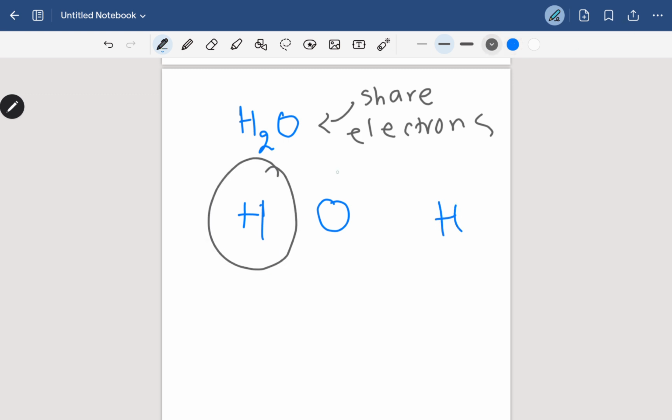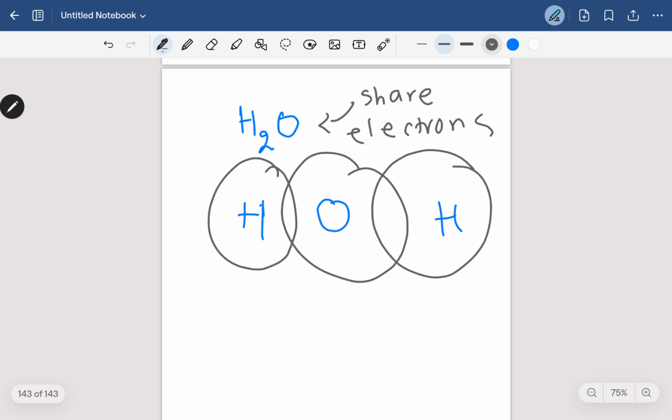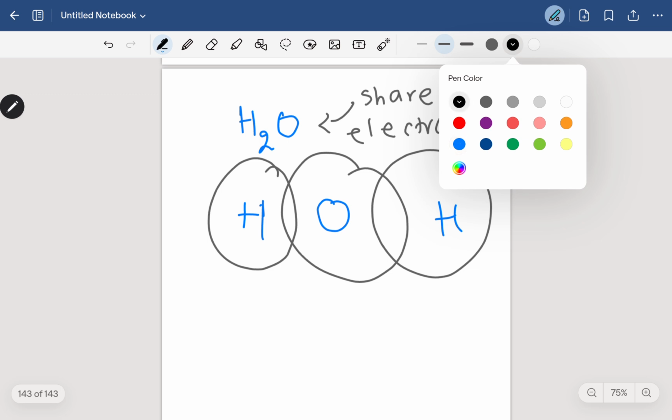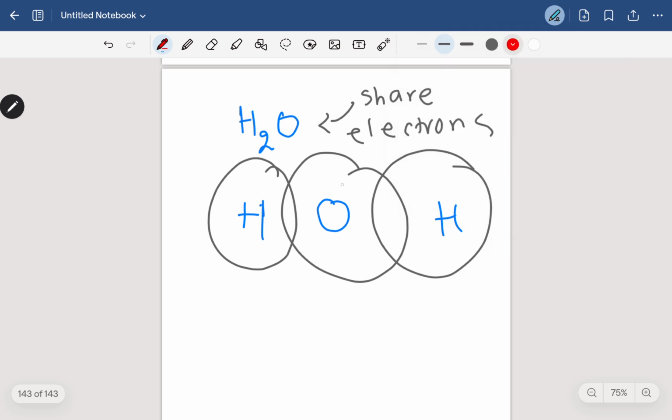Now we are going to draw intersections because we know it is covalent. So let me just draw it a bit better. Since it is covalent, we are going to be drawing some intersections. The red is going to be for O. Okay, I will just write it on top. And then the green is going to be for the H's, okay?